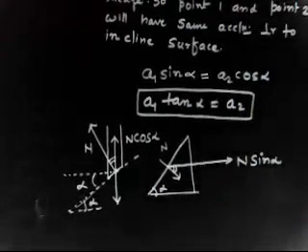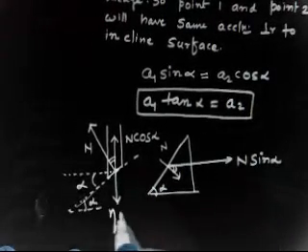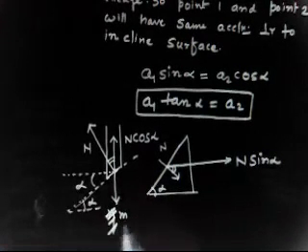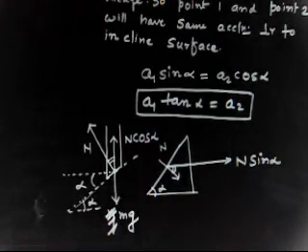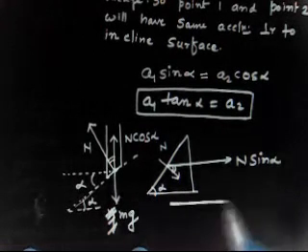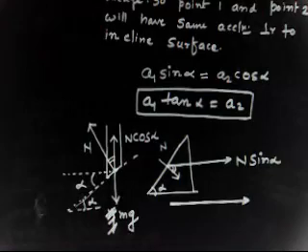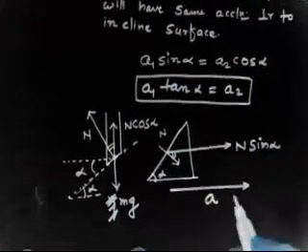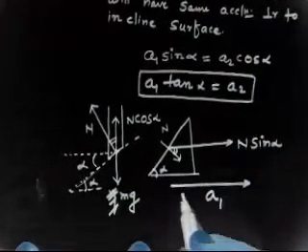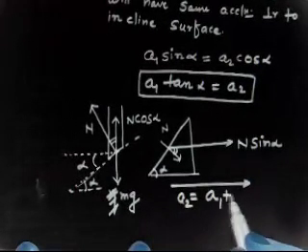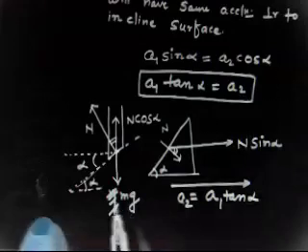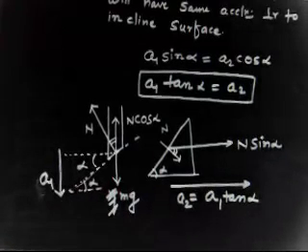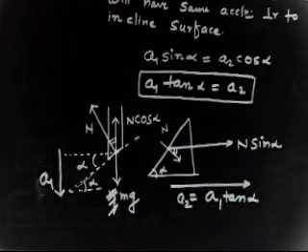And the weight of the rod is also acting, so it is mg. The mass of the rod is simply m. No other forces are acting. The wedge is moving this side with acceleration a2, and a2 is basically a1 tan alpha. We have already derived this. Now the rod is coming downward with acceleration a1. Are you getting?